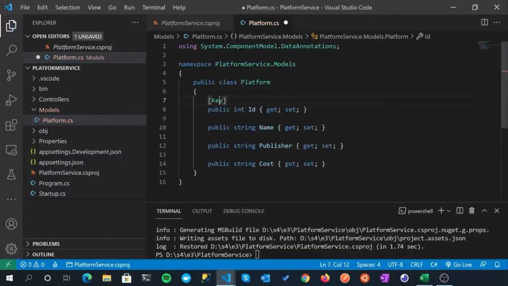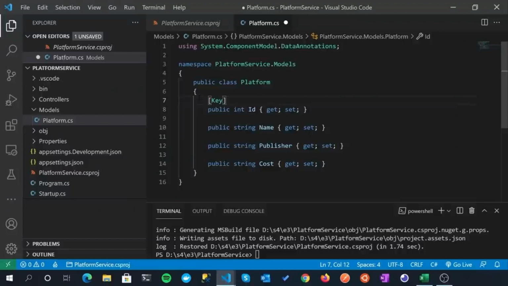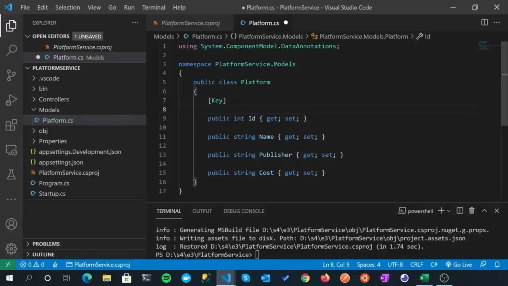Now, we're going to be doing that Control period about 1 million times, well, not 1 million times, but a lot throughout this course. I'm not going to say it again, although I'll probably mention it again, but that's how you get those code suggestions up. Now, just a word of interest. By default, Entity Framework Core would interpret this property as a key. You don't really technically need to specify that it is a key, but I just like to do it just to be a bit more complete.